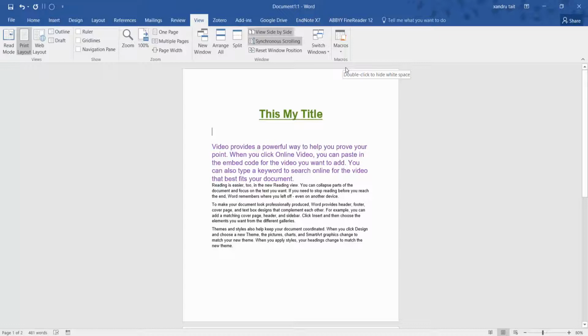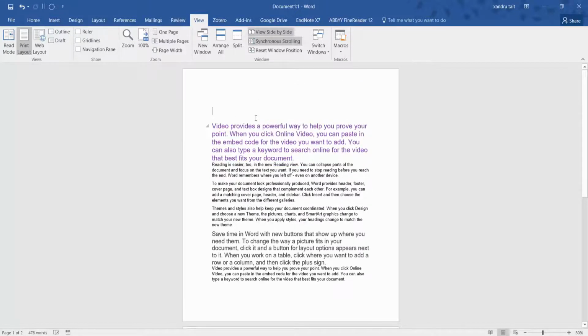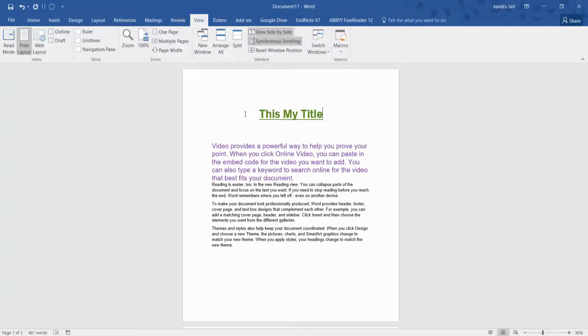Now I'll create the macro with a shortcut. So let me get rid of that header. It should be now saved there. So every time I want to create a header, I hold Control Alt and click C, and it creates it for me straight away. So there's many macros you can create to do formatting for you automatically.